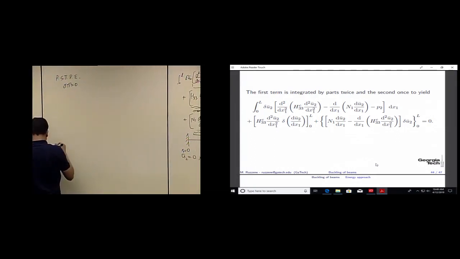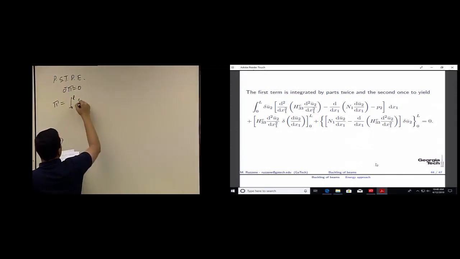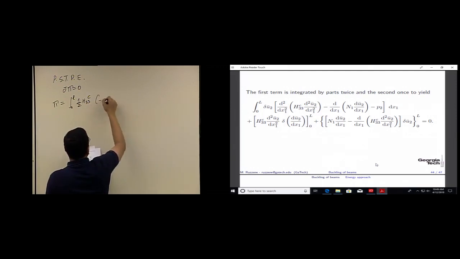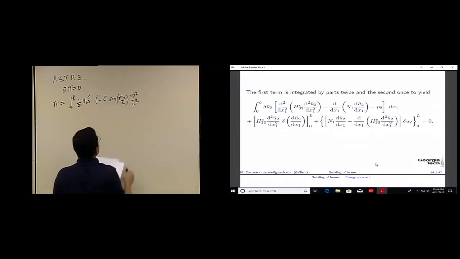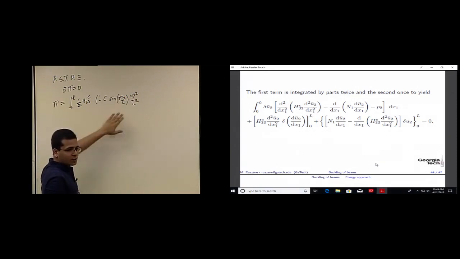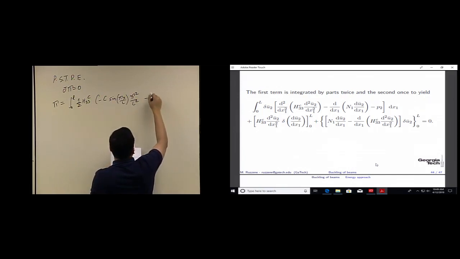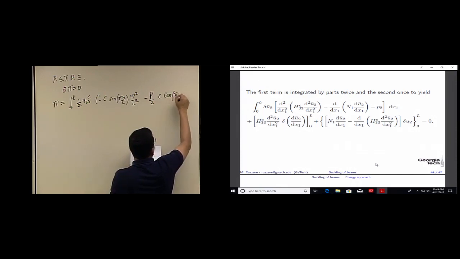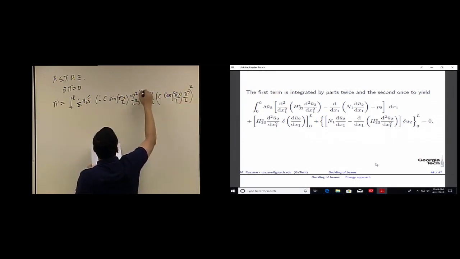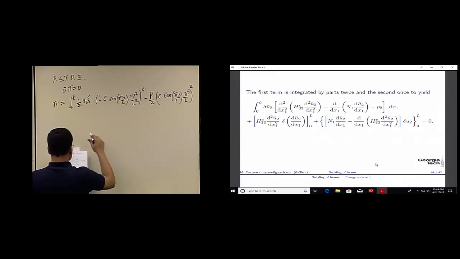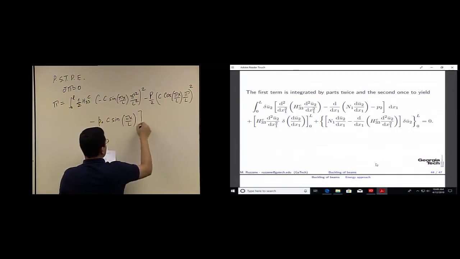So the principle of stationary total potential energy says that the variation of potential is 0. In this case, we have the total potential expression as integration 0 to L 1/2 H33 times C times sine pi x over L times pi squared over L squared, minus P over 2 times, after differentiating again, C times cosine pi x over L times pi over L, and this is squared, and then I have one more term which is minus P0 C sine pi x over L, dx1.